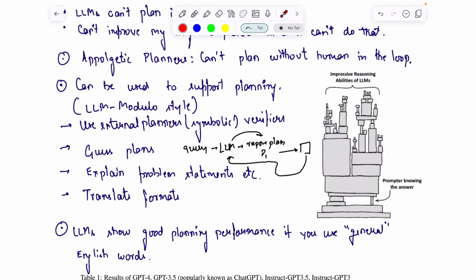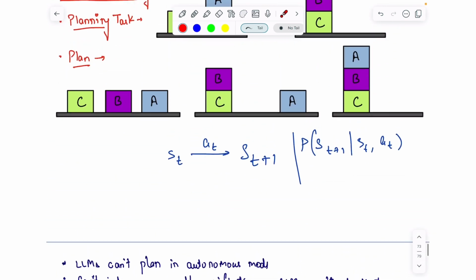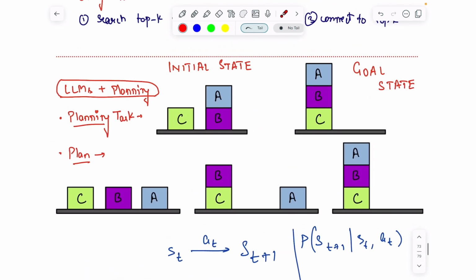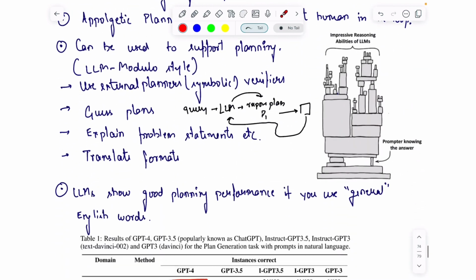Second, it can be used to explain a particular problem statement. For example, in this particular domain, we have blocks with us, and all these explanations can be generated using a large language model. So this can be helpful for multimodal settings, where you have a sentence as well as a symbolic state as well as an image of the environment, and that can eventually align with each other to provide a better policy or better convergence towards the policy.